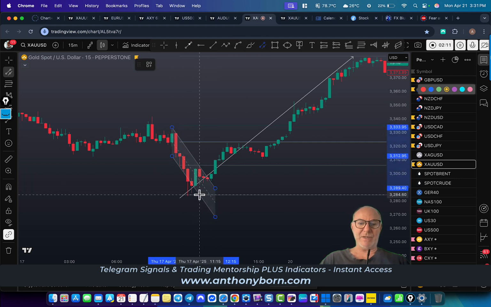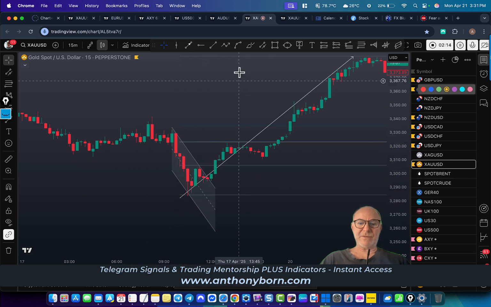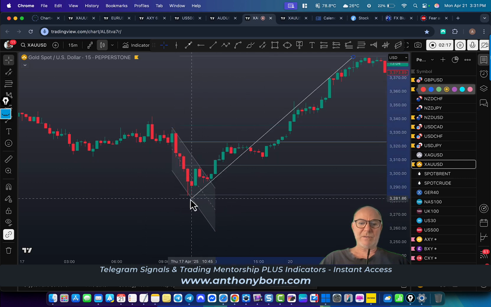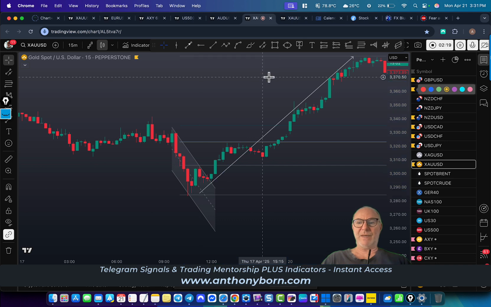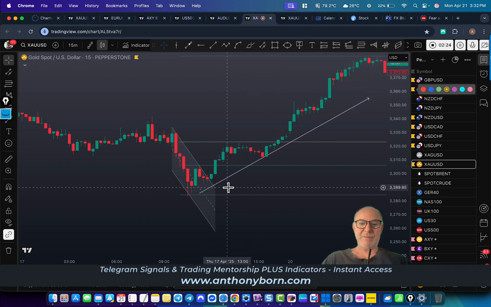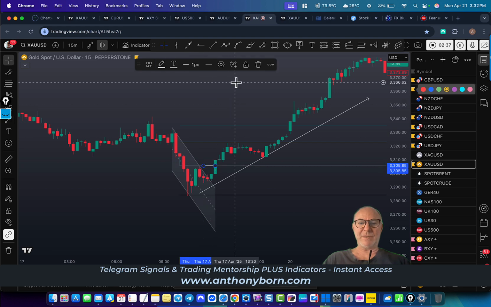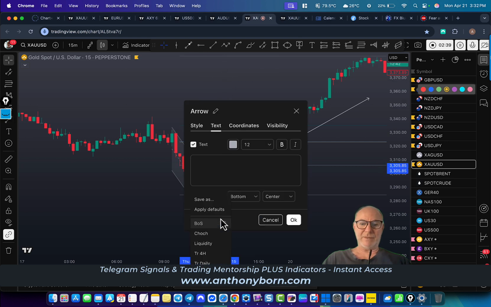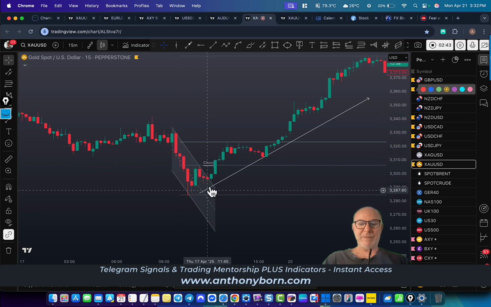See the trend here. See how it breaks structure, bullish, and then we get that. Let me just readjust this line. All right, so it breaks structure bullish, and we get our BOS, break of market structure, happening around here as it trades up. The shift in structure happened here. That's the first thing that happened. Change of character, so I'm going to be looking for that, right?